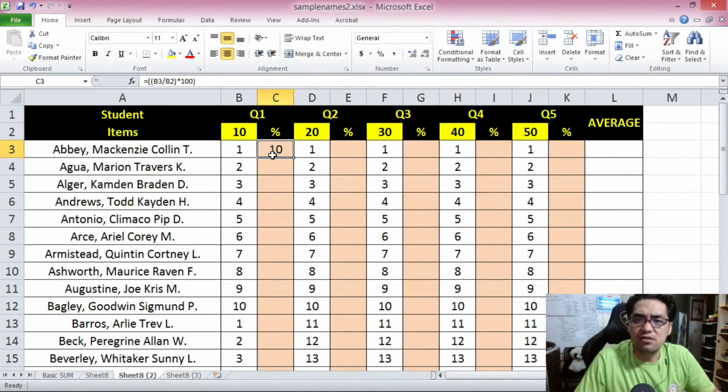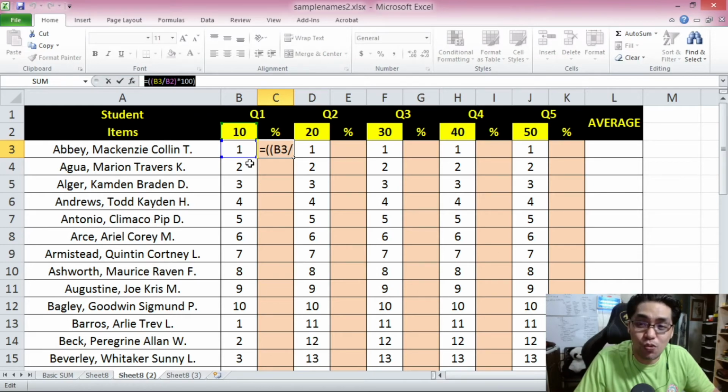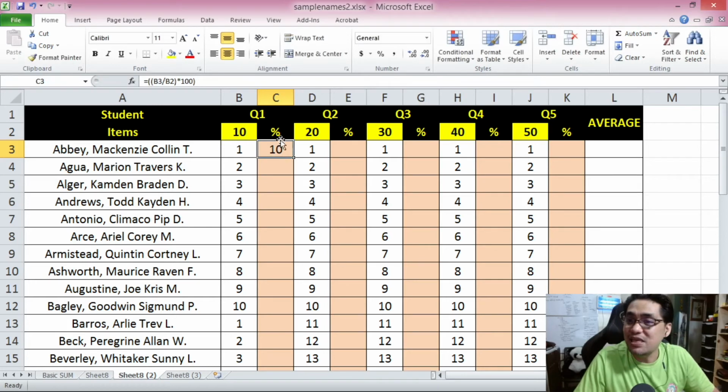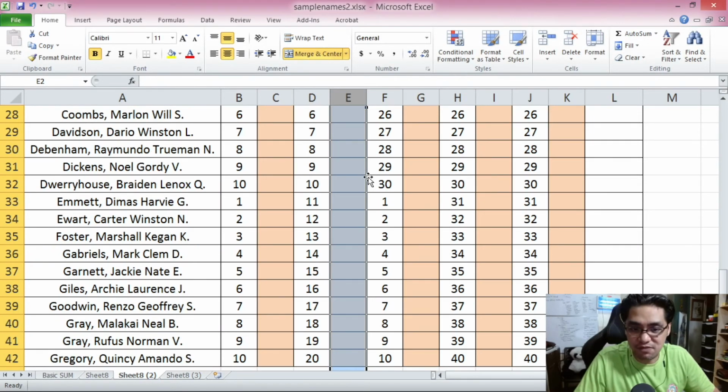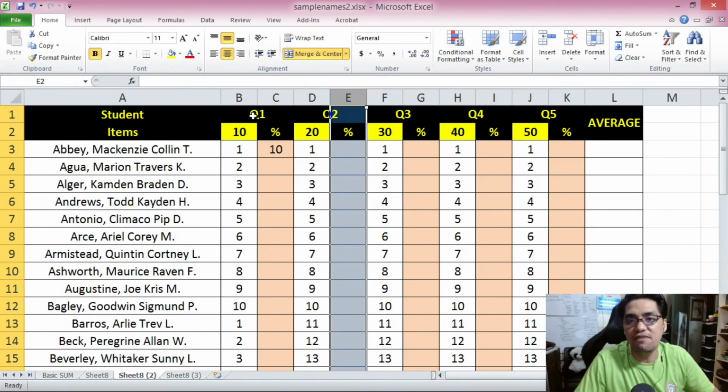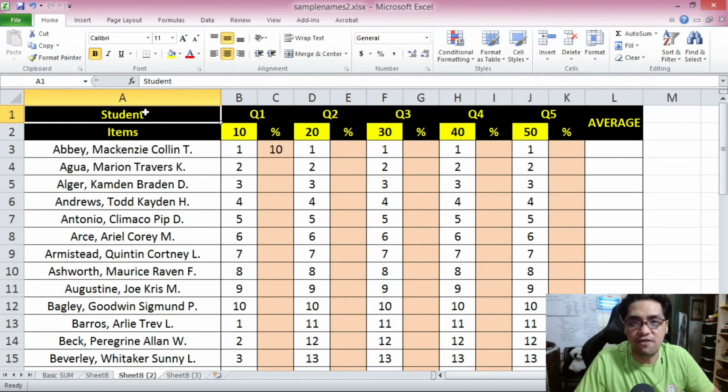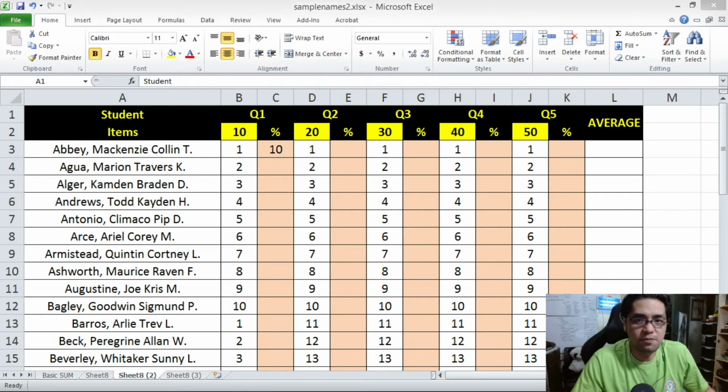Or in this case, most basic or beginner users will end up resorting to manually typing each and every formula so that it points to the correct score and the correct number of items. Because this is made up of 5 quizzes times 40 students, they will end up having to type like 200 different formulas. So how do you solve these problems then?